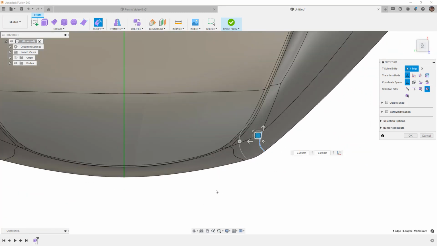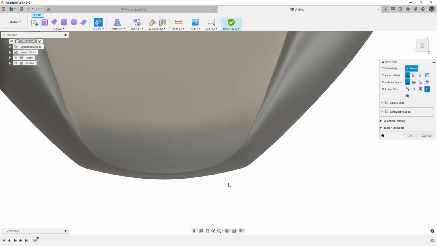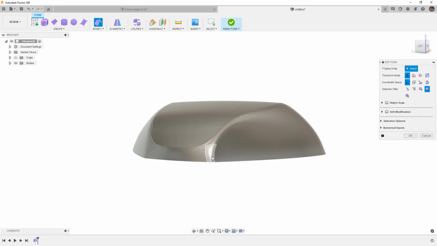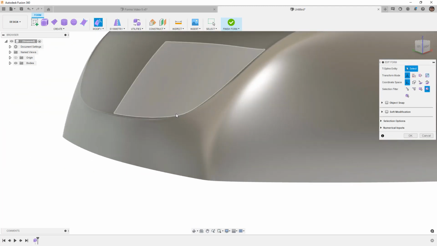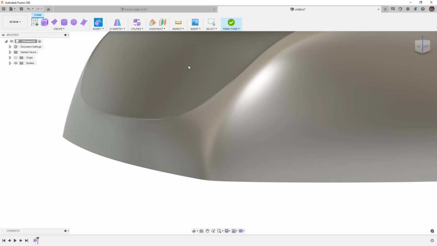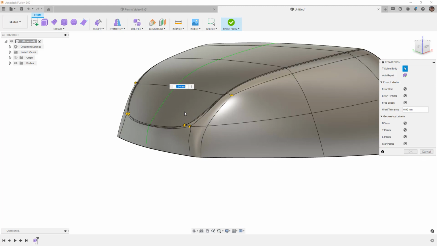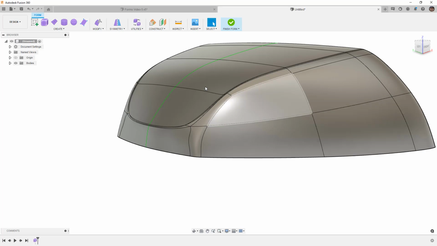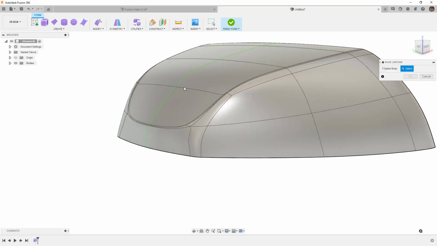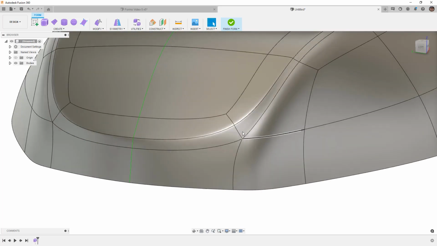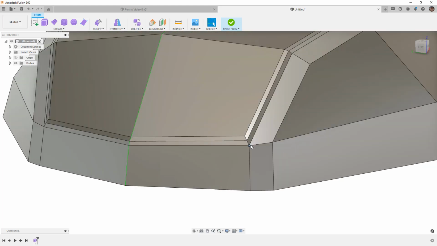So let's go to our smooth display, Control 4 to get rid of the edges, and let's just see what this looks like. So it's looking pretty good. We're carrying that curve down, but there's still some problems in these edges. Now, if you run into problems in edges, sometimes it's a good idea to just go ahead and run utilities, see if there are any problems that we can fix, maybe star points that could be T-points. Sometimes it's a good idea to run the make uniform utility if we have a lot of star points. It can help clear those up. In our case, what we're going to do is continue to manually modify some of these edges.